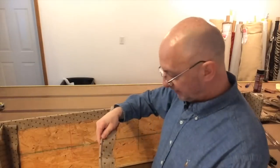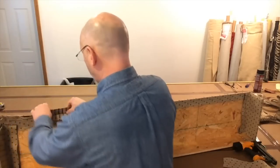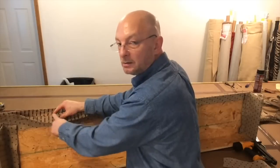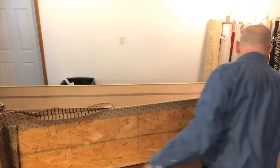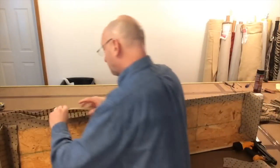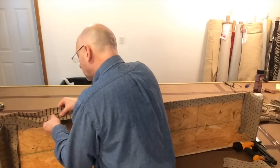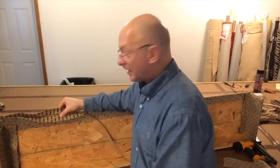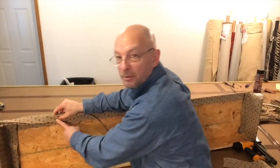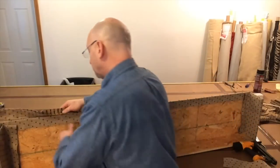That becomes helpful because when you're putting this on, I'll just show you as an example, you'd be putting it on this way, stapling it here, and then once you staple it in place a little bit, you would take this cardboard and place it in here, like so. You'd staple it in, and then the second layer hides it. You bring this around like that, and staple it here. So that's one method of putting this on. But we're not going to use that method.